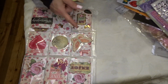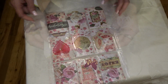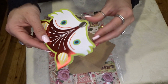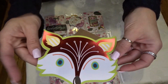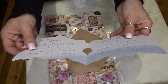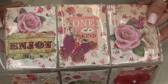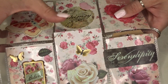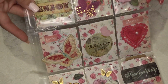I'm gonna put all the goodies aside because the purpose was really the pocket letter and the rest was literally bonus. So she gave me this very beautiful card. I am so excited about this pocket letter. Look at this fox card, super duper cute, and the sentiments inside are extremely sweet. Look at this pocket letter, guys. How beautiful. We chose vintage as the theme, and she nailed it. I'm in love with this pocket letter.